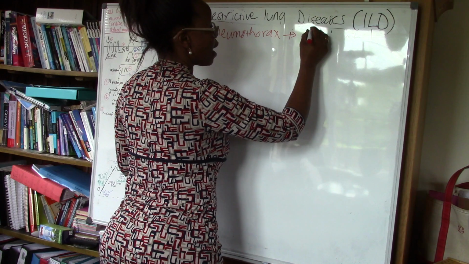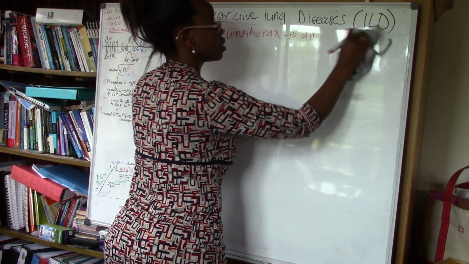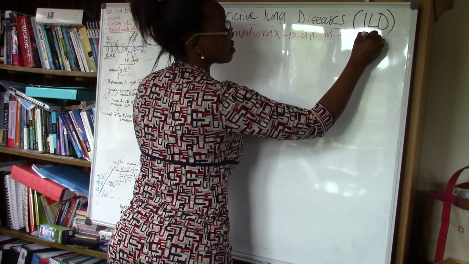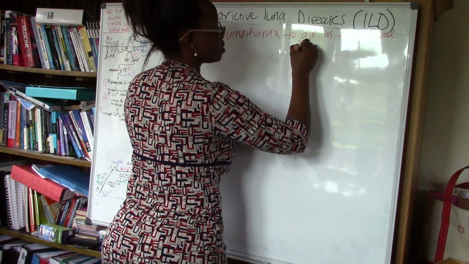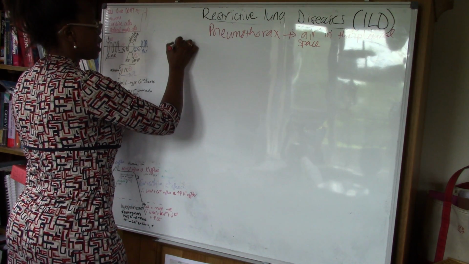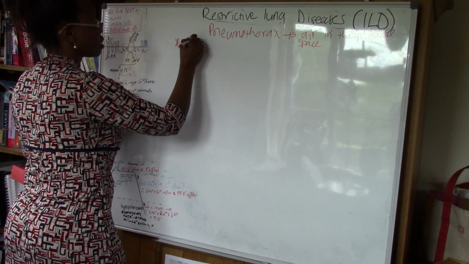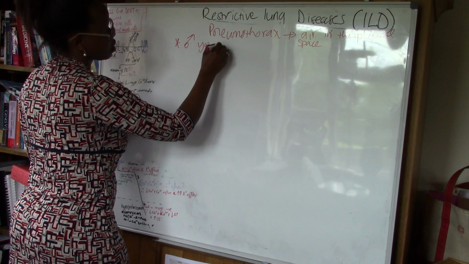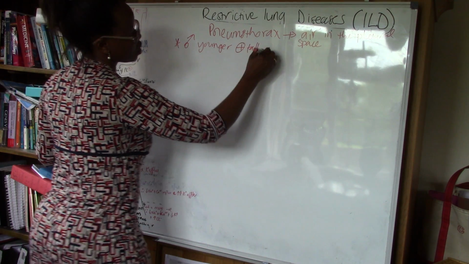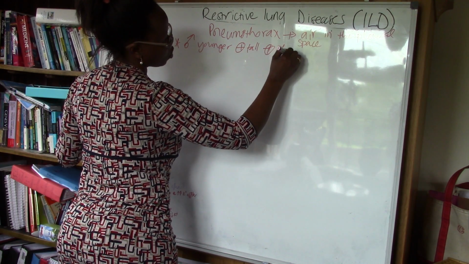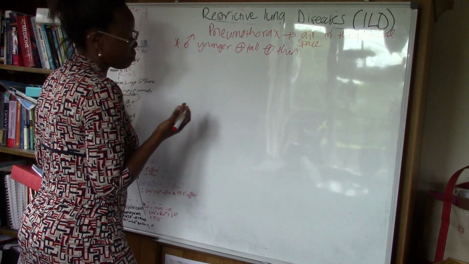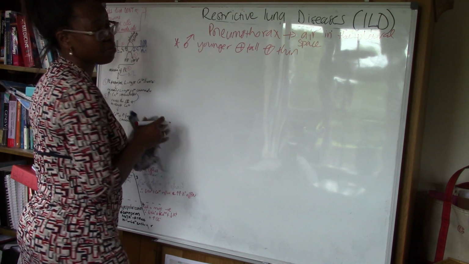Which is just air in the pleural space. Pneumothoraxes usually affect younger males who are tall and thin. If you think basketball player, that's how I normally think of them. I know it sounds really awful, but it makes thinking about who is affected much easier.